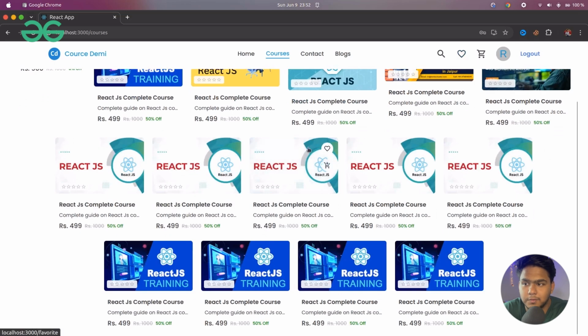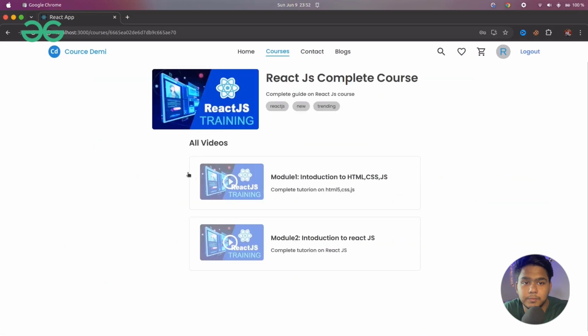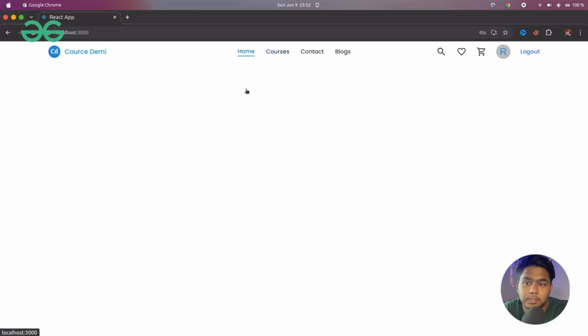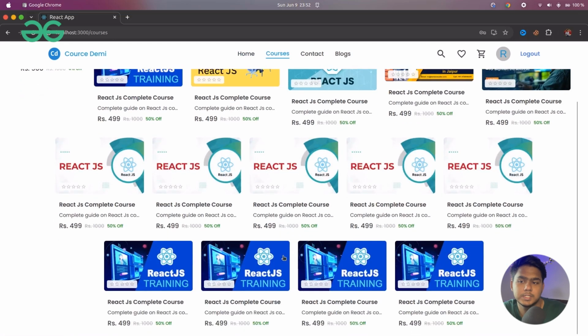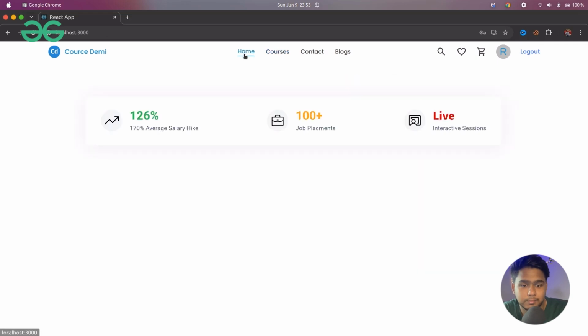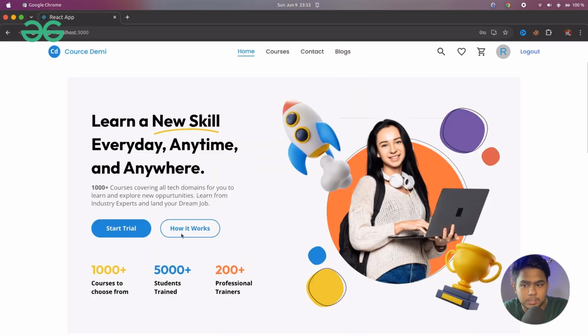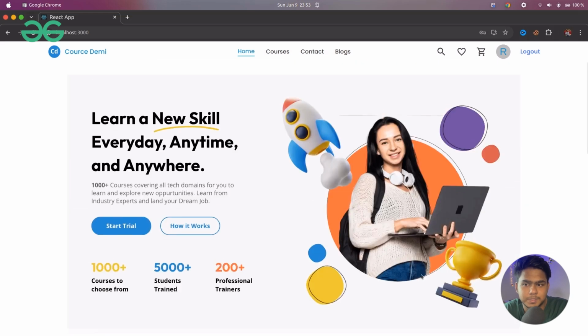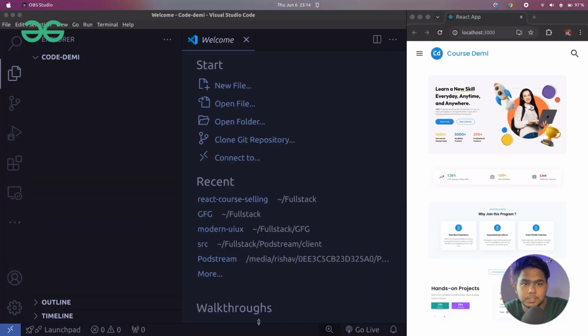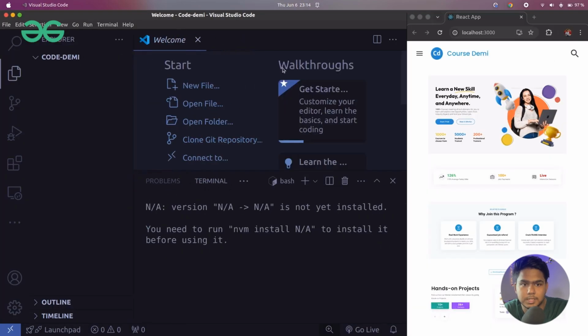So after that, coming back, you can see that we can add to cart. We have a favorite section, we have ratings, and if we click on any of the cards, then we can see multiple videos under each course, and you can go through that, and if you buy, you can get those videos, right? So I hope that this website is looking pretty cool. It is built in React.js as we already told you. So let me just log out and then sign up. So yeah, now let's get started.